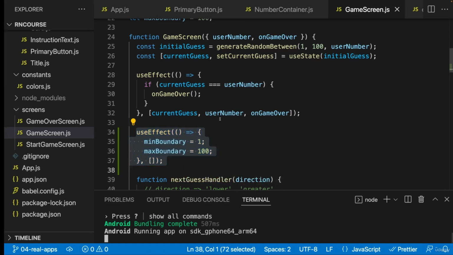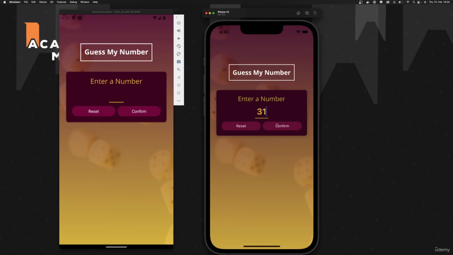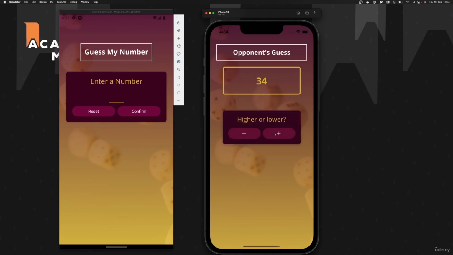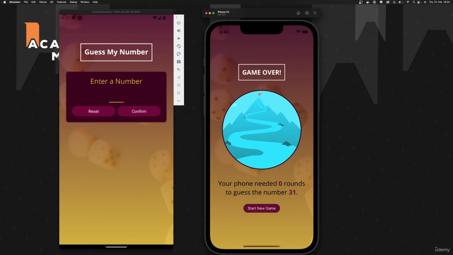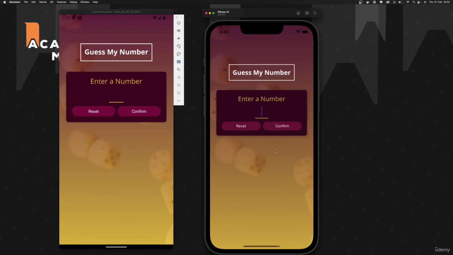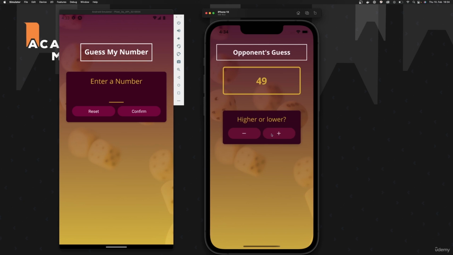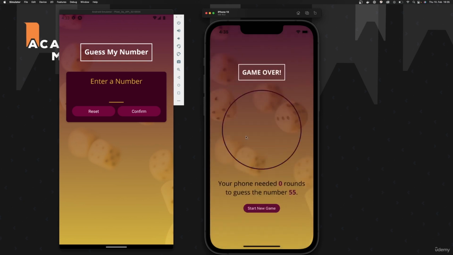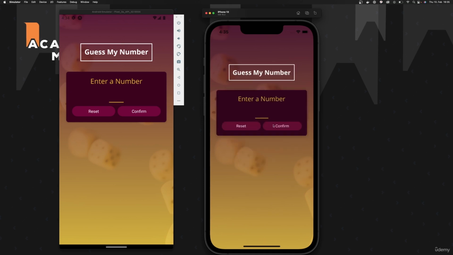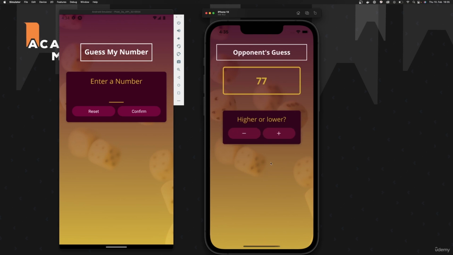Let's now save this and let's start a new game. Now if I solve this and I start a new game again, I'm back here on this starting screen and I can pick a new number, and then here I can still play the game as I did before, and it again ends. So this looks good. I can also see my number here on this game over screen, but of course the rounds number is currently not updated. And that's therefore the next thing we want to implement. And we also should not forget that the goal also is to output a log of the played rounds here on this game screen. So that's also something we'll have to do.